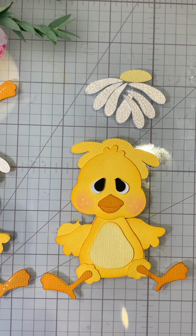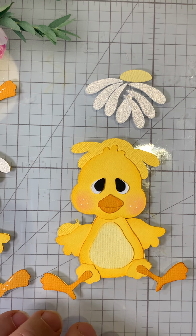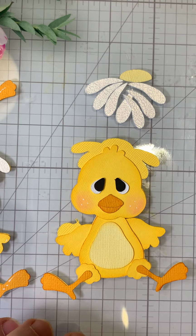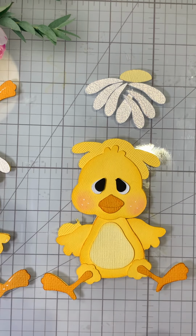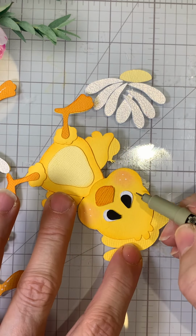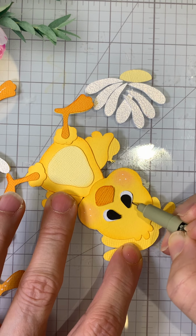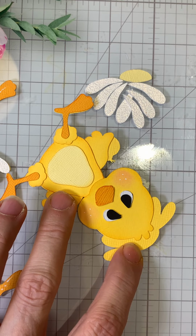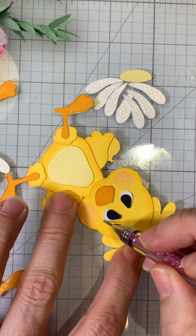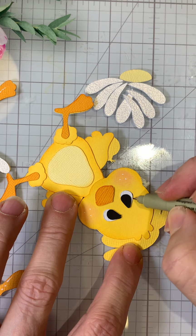Okay, so we're ready to finish these eyes up. Let's get the eyes done. So the first thing I'm going to do is I'm loading up a shader brush for the shading. So I've got that ready. And then I'm going to take a Micron, whoops, and not throw it, I promise. No, a 01 Micron or a 02 or whatever you have. And I'm doing the eyeliner, and I'm just going to get the liner on here. And usually I'll come in with the tool and make sure there's no glue. So you could always check to make sure there's no glue there.